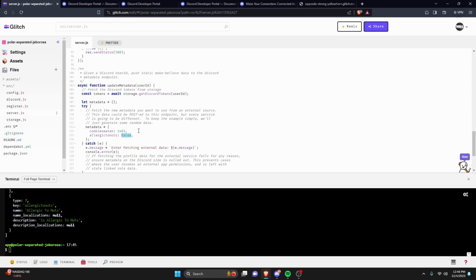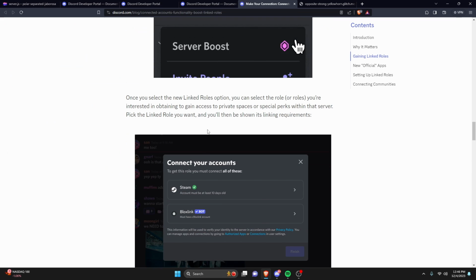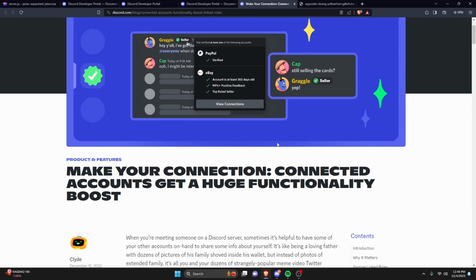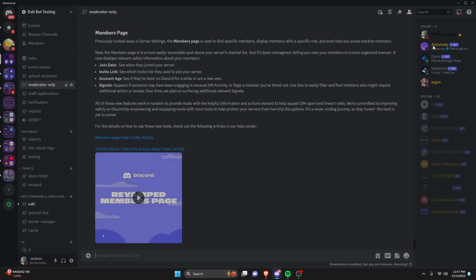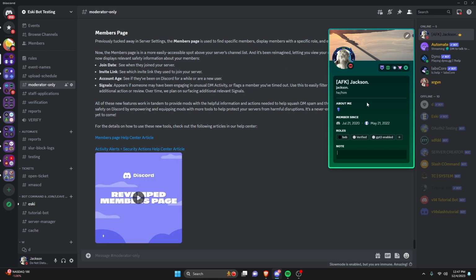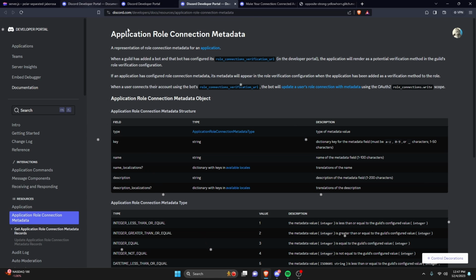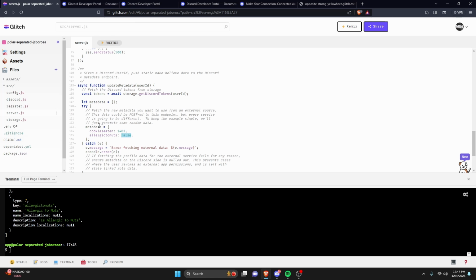But like I mentioned in the beginning, you can use the specific user data to customize this further. A pretty generic use case that I actually saw in this blog post would be if the user has been on Discord for a certain amount of time, or if the user has a specific username, or maybe a specific user ID, or maybe they're in a specific server, or maybe they have a different connection. All of that you can get using the Discord documentation and the Discord API, and then you could plug this into your metadata and your register.js.